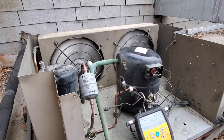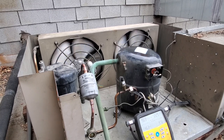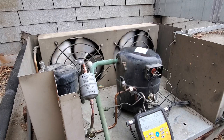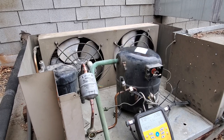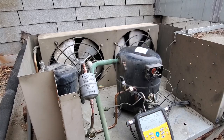So this looks like it's gonna turn out to be a cluster, but we're gonna have to change a compressor. I'm gonna have to get a hold of the higher ups of this particular restaurant, make sure they want me to do this right now, which I'm sure they do. We kind of have it all clear to go ahead with any major repairs like this, but still. The other thing is we don't know what caused that compressor to fail.